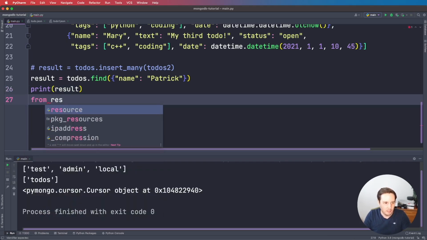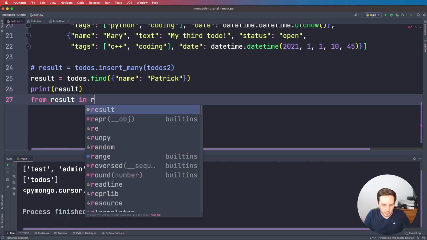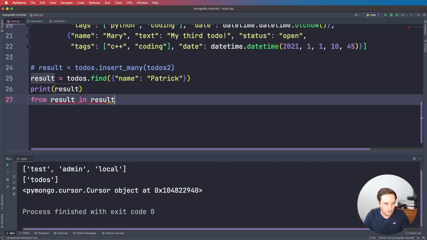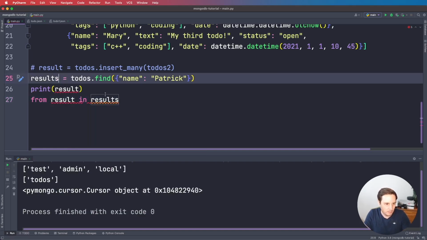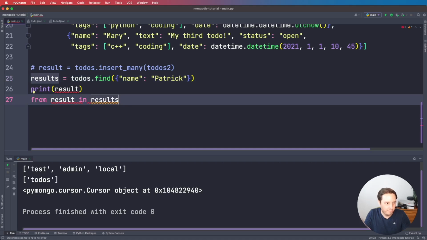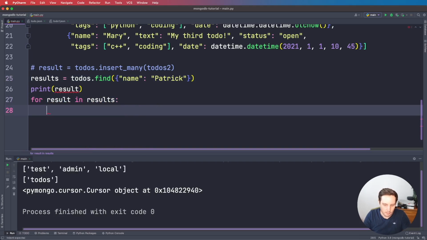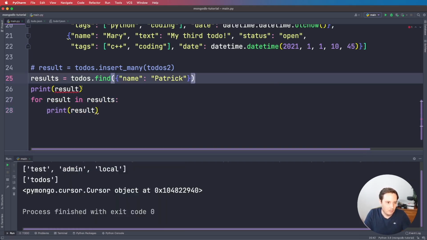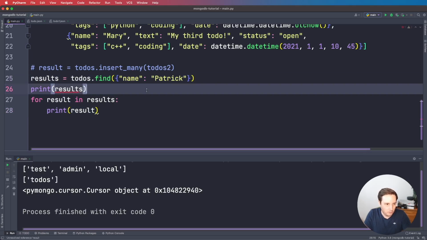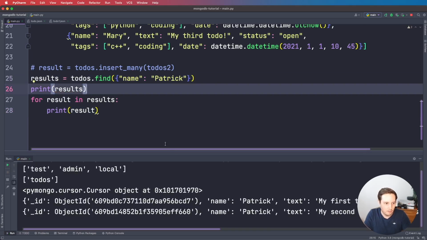So we can say for result in results. So let's call this results in this example, and then say for, not from, for result in results. We want to print the result, and then we should see the actual items. So let's run this.